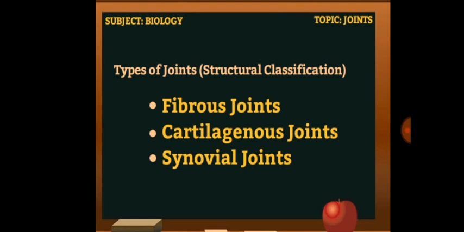The synovial joints are joints that have a space between the bones involved in the joint. This space is referred to as the synovial cavity, and it's filled with synovial fluid. The synovial fluid lubricates the joint, reducing friction between the bones and allowing for greater movement. The ends of the bones are covered with articular cartilage. Synovial joints are capable of the greatest movement. Examples are joints found in the knee, elbow, and the shoulder.